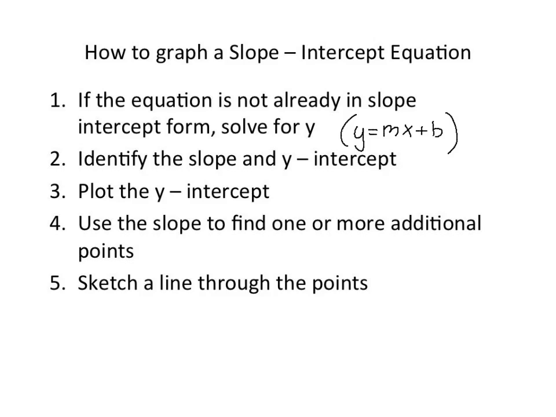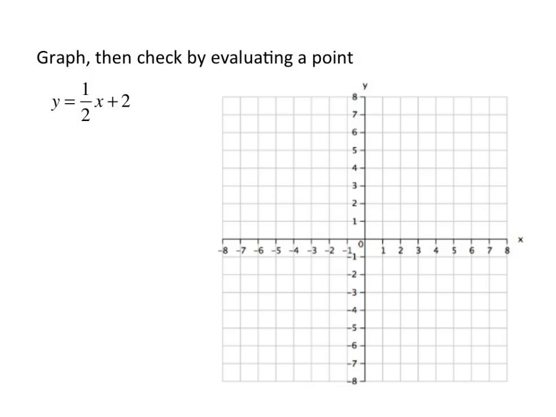So let's see this in practice. In our first equation, I always want to check first if the equation is in y equals mx plus b form. So if I write this out directly below the equation, y equals mx plus b, I can see that yes, the equation that was given was already solved for y. So now I'm looking for the slope and the intercept. Very simply, I can see that the slope, which remember is the m value, is 1 over 2. And remember that means that the rise is 1 and the run is 2. So I'm basically going to the right 2 every time I go up 1.